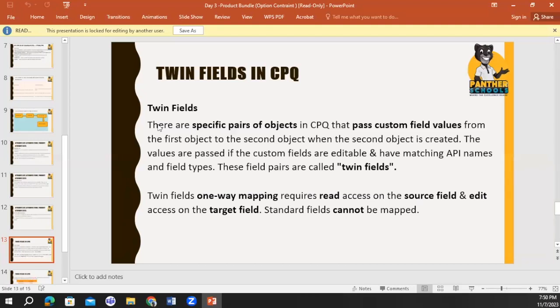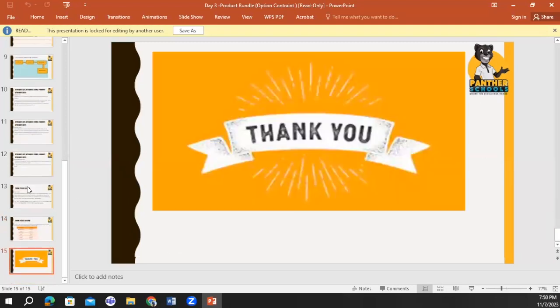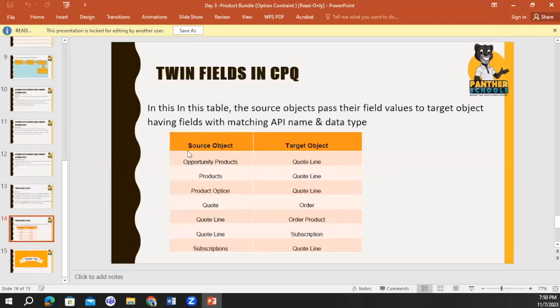Firstly, twin fields we cannot create on custom objects. There are some specific objects that Salesforce provides to us, lots of objects we have. For those objects only we will create the twin field, and we cannot create a twin field for just any standard object.